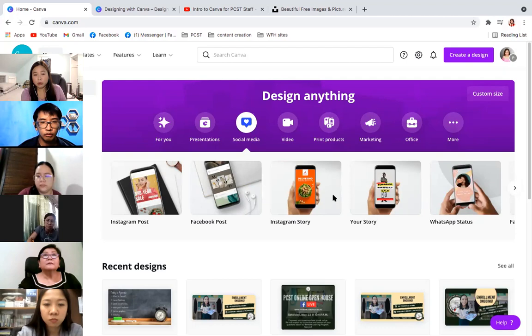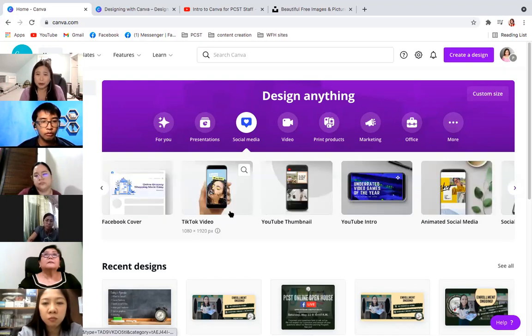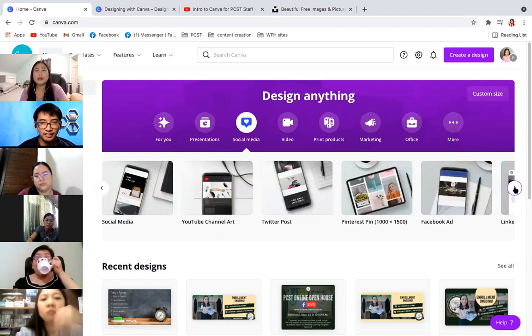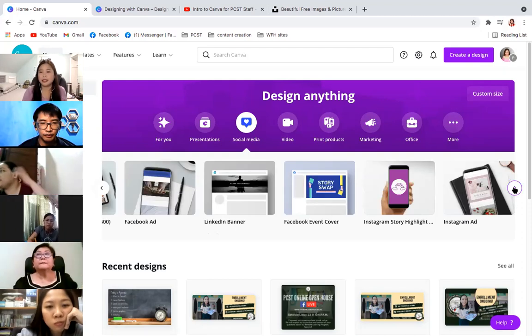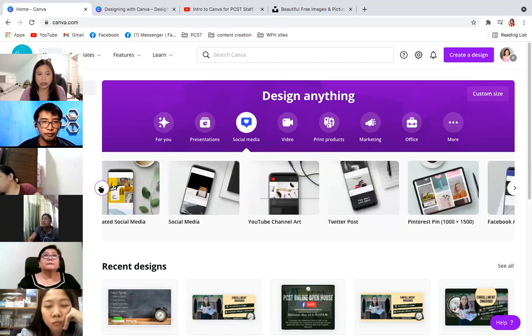So if the post is intended for Facebook, dapat Facebook post para sakto po sa screen ng titingin. May Instagram story, your story. So there's a lot of social media things you can do here. TikTok video, pwede kayong gumawa ng TikTok video dito. YouTube thumbnail, YouTube intro, lahat yan, animated. So napakadaming options for this. Okay, so these are the correct sizes already.